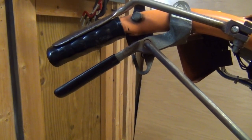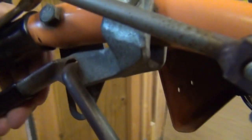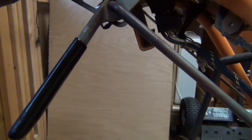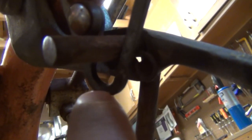And finally, the last thing you're going to want to check is the drive system for the mower as well. What you want to do to start this process is unlock it out of the neutral position and put it in drive, obviously with the mower off. And what Scag calls for in their manual is when it is in the unlock position, you've got this rod and here's the bottom of the neutral safety latch.